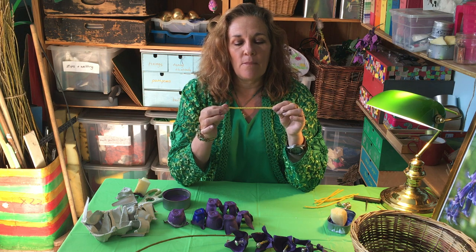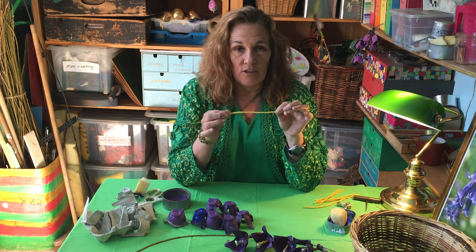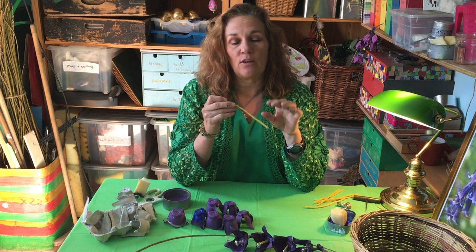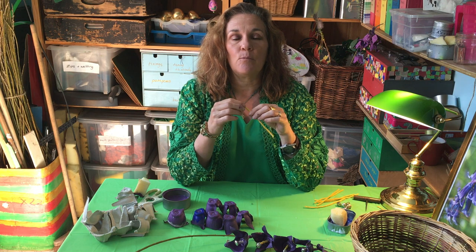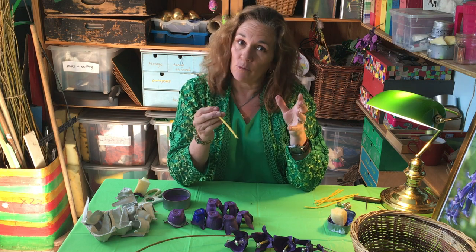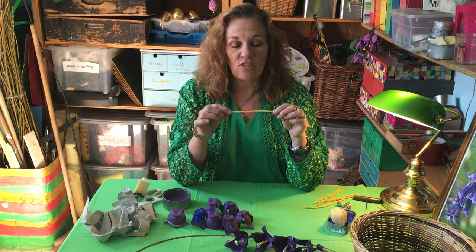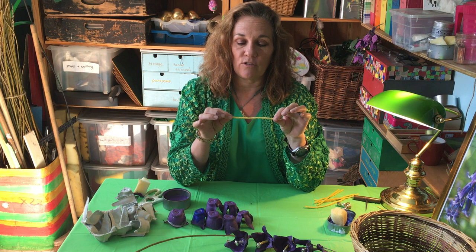And the Spanish bluebells, as far as we know, have really no benefit to nature whatsoever. The problem is that they can crossbreed with the British ones, which will gradually make the British ones less rich in pollen and nectar for the bees, and possibly eventually die out. So actually, if you have Spanish bluebells in your garden, you're meant to dig them up. You're not meant to have them anymore in this country.